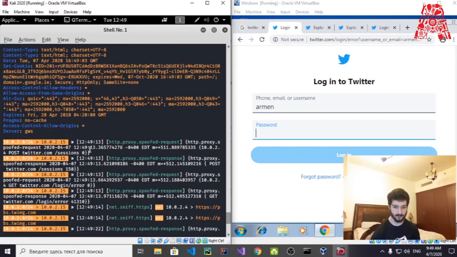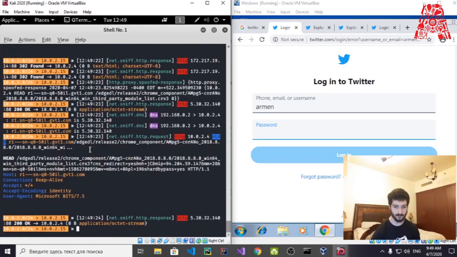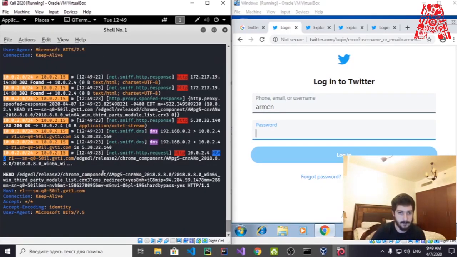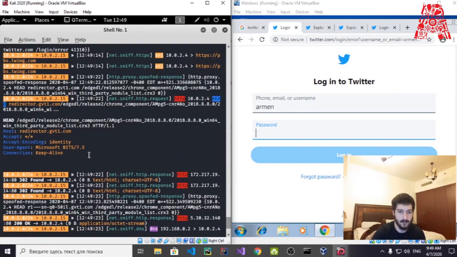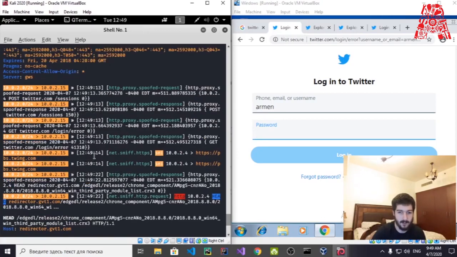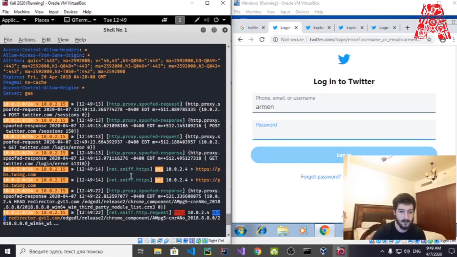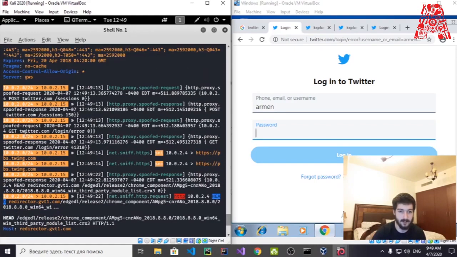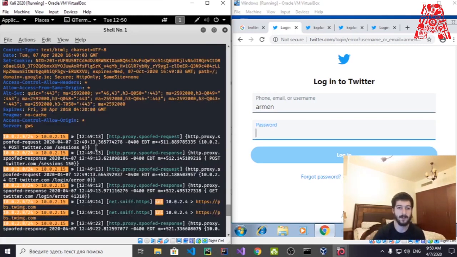And let's try to see whether we can find any username and password here. So it's a little bit of a headache, but you can see that we got twink.com. It's passing through the websites, and you can see here we even got twitter.com. It gave us an error that the login and password were not correct. So as a result, we managed to see that the user was trying to enter twitter.com.